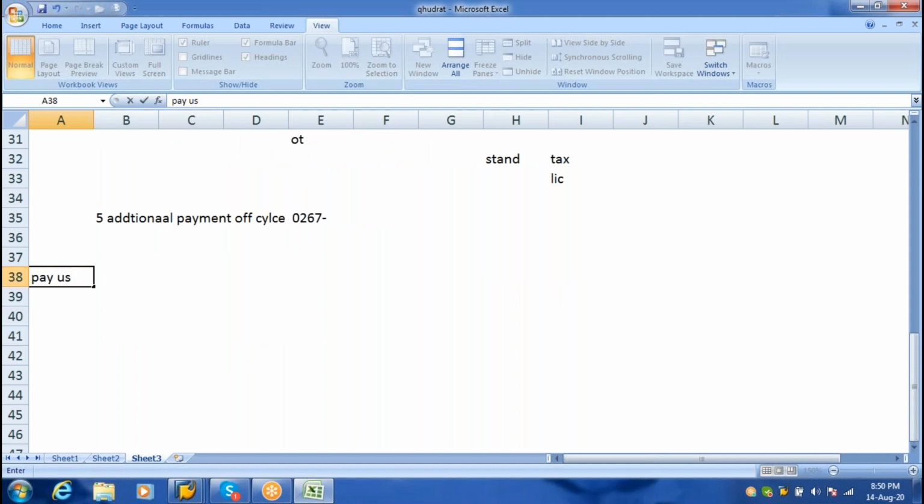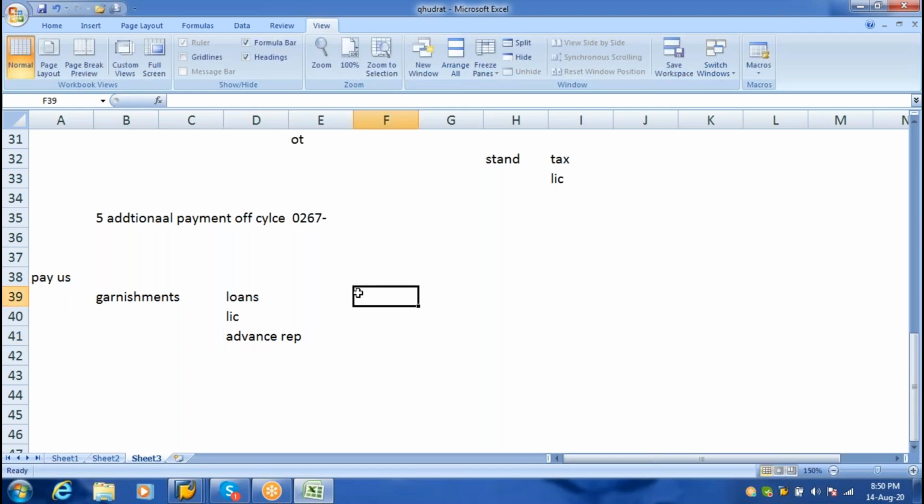These are very common. Coming to payroll specific, you are asking about the US payroll. In the US payroll, what I'm going to discuss here, first one is the garnishment. What is meant by garnishment? Now in India, we have loans, we have LIC, we have advance repayment here. In the US, there is a concept called garnishment. Garnishment is a type of deduction ordered by the court. As per the court decision, the employer will deduct the amount from the employee and pay to the third party.